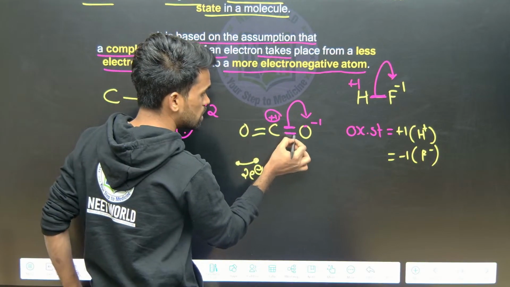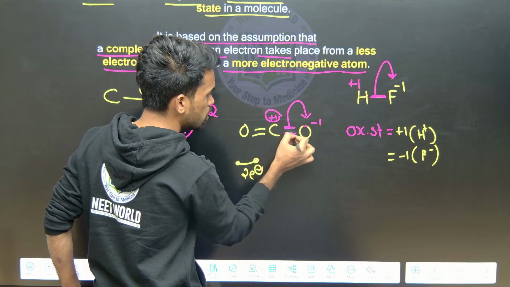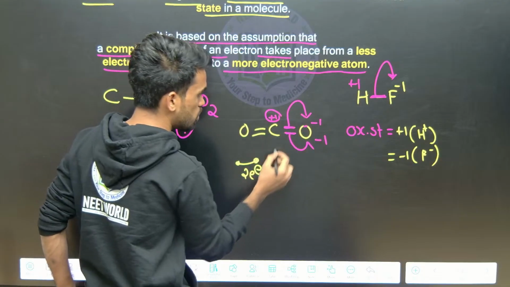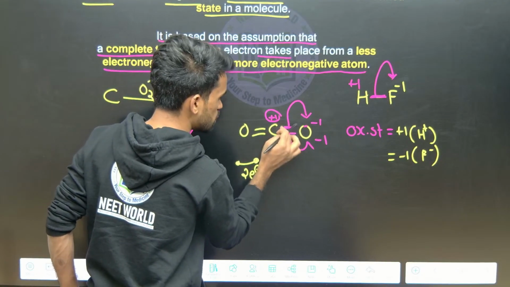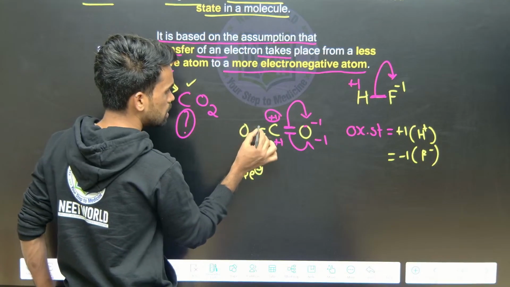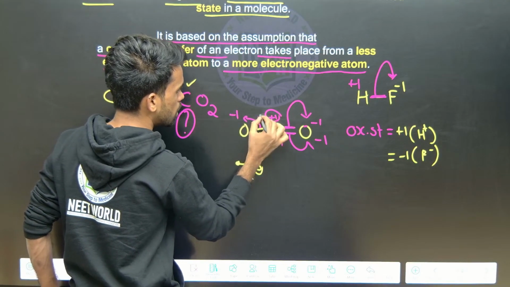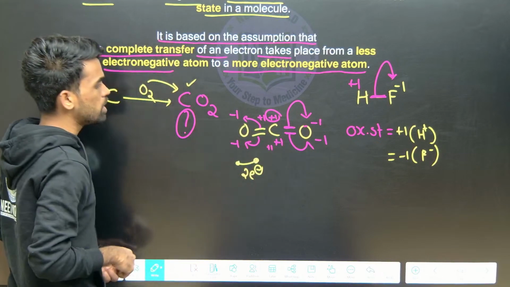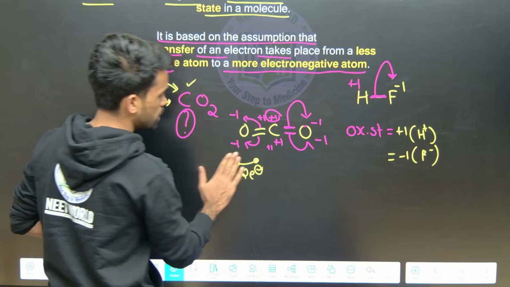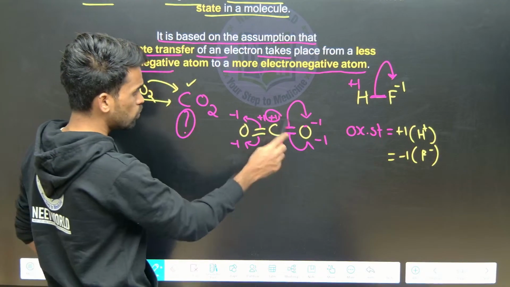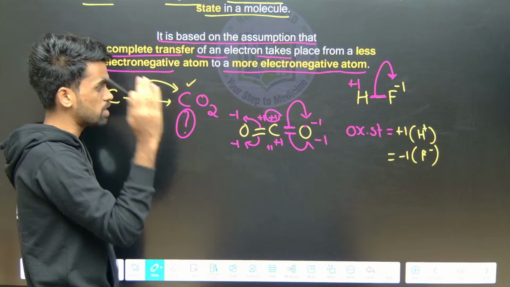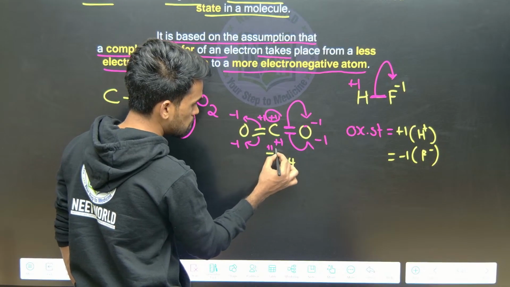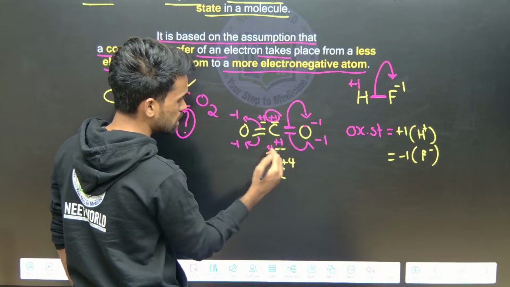Like that, how many bonds are there here? Between this oxygen and carbon, 2 bonds are there. So you can write minus 1 for each bond on oxygen, and plus 1 on carbon with respect to these 2 bonds. Similarly this side, this bond is taken by oxygen minus 1 and carbon plus 1. Same here also, minus 1, here plus 1. So totally how many positive charges are you seeing on the carbon here? There are 4 bonds, all 4 bonds are taken by oxygen atoms only. It means carbon will be in plus 4 oxidation state. See, plus 1, plus 1, plus 1, plus 1. So the total sum will be plus 4.